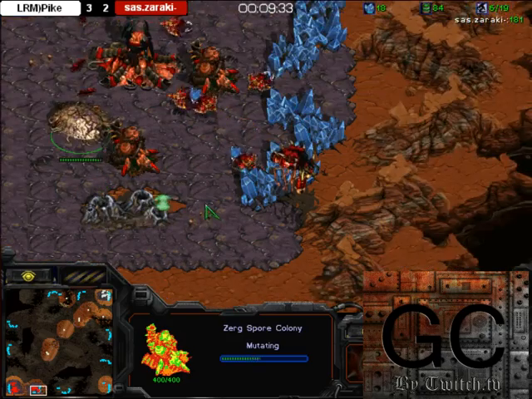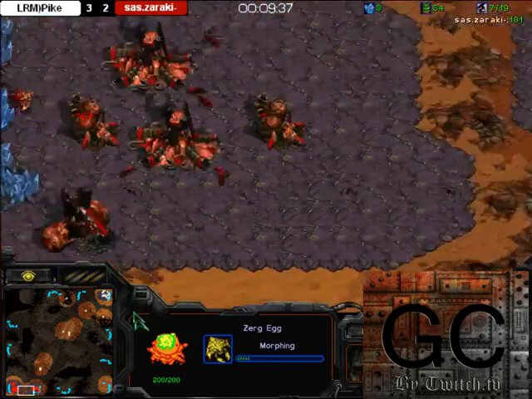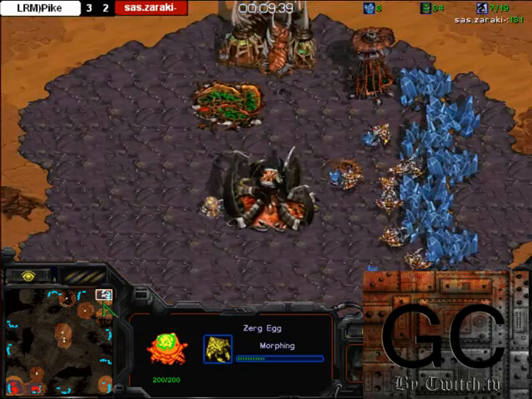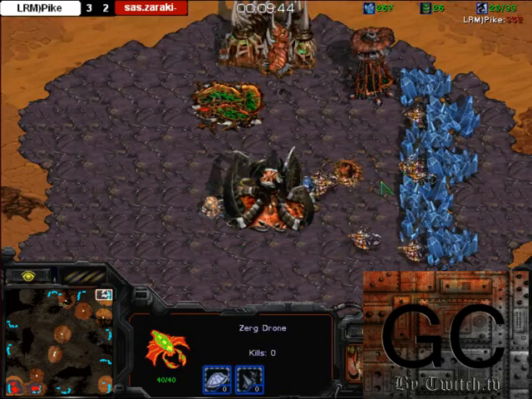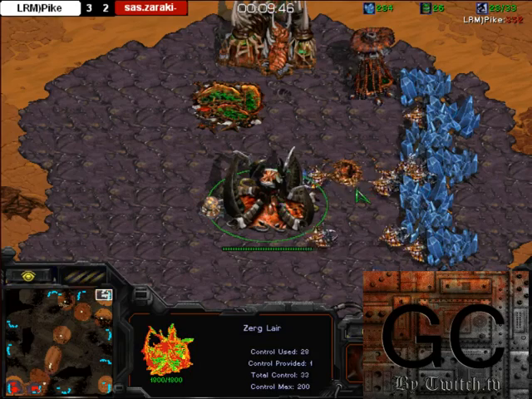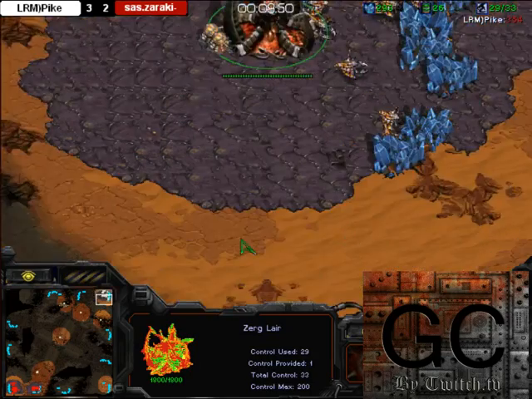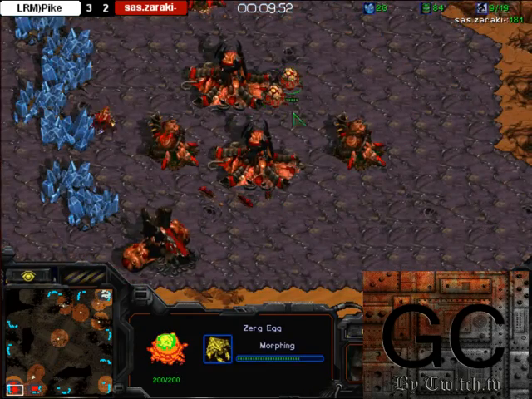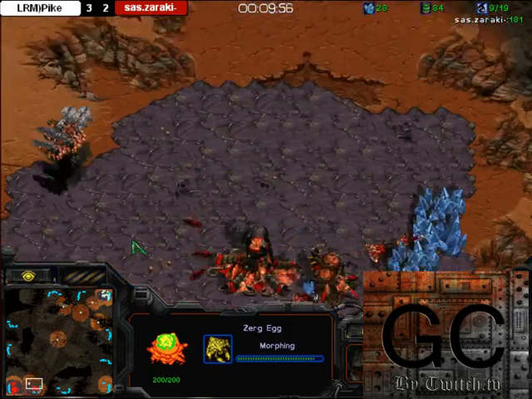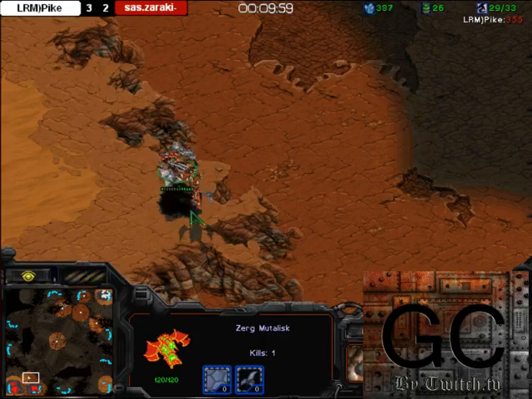Yeah, Zeraki has 6 supply. Now 7 supply. And Pike's kind of remade his drone force. He's not mining gas yet, but 1, 2, 3, 4, 5, 6, 7, 8, 9 compared to 8. Yeah. So he has more drones and a nice Mutalisk block of 10.